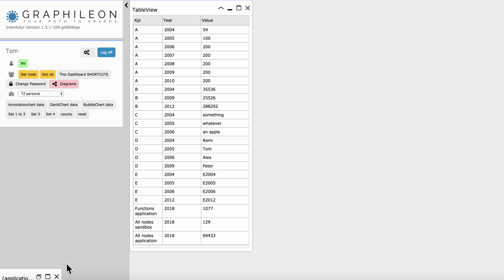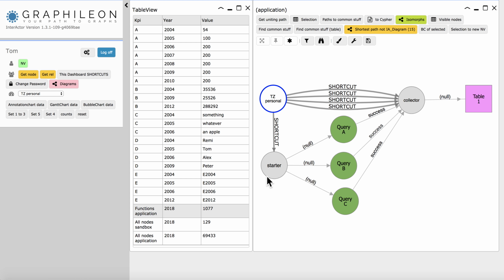So if we look at how this is constructed in InterActor, here we have our table view. That is this thing. This user interface element is an instance of this table, which is a function stored in Neo4j.